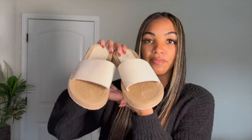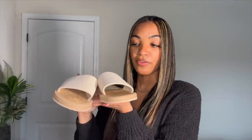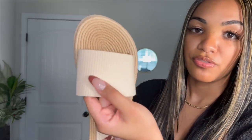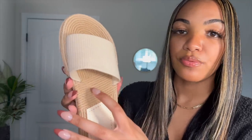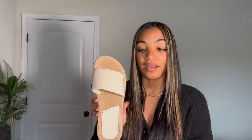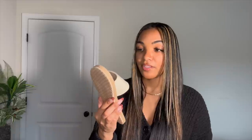Now for the shoes — I really love both pairs. The first ones are really cute flip-flops to wear on the beach or with a beach outfit. The front has a nice soft striped material and the bottom has this cool roping on it. They're really comfortable. I got these in a Euro size 42 since I have big feet, and I really like them — they're simple, neutral, and cute, and I'll definitely be wearing them a lot on my beach vacations.